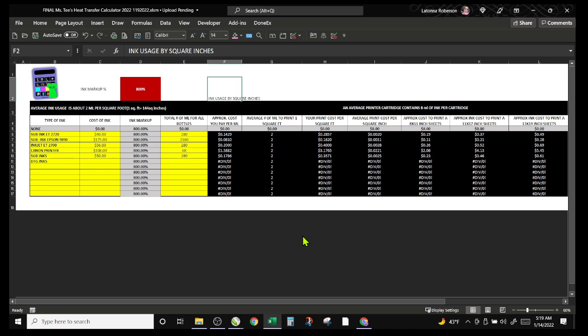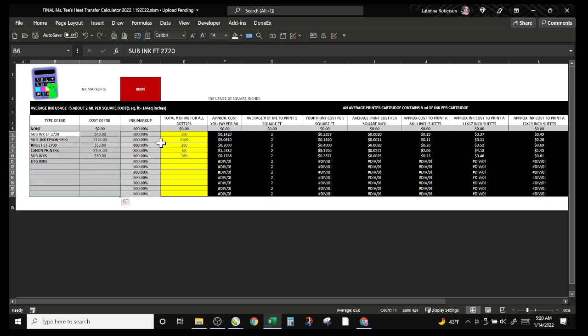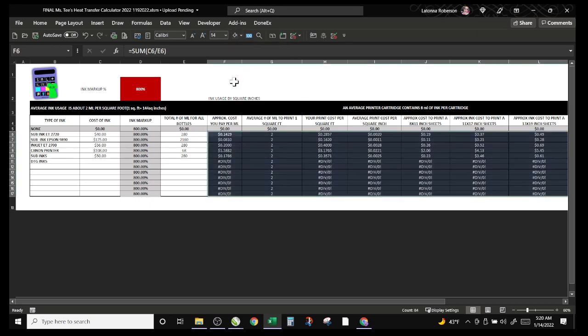Okay, so now we have these colors, and again, y'all, I'm going to change the background on this because it's kind of hard on my eyes. So that just shows you what you can do in here when you are working and you want to make this yours, right?